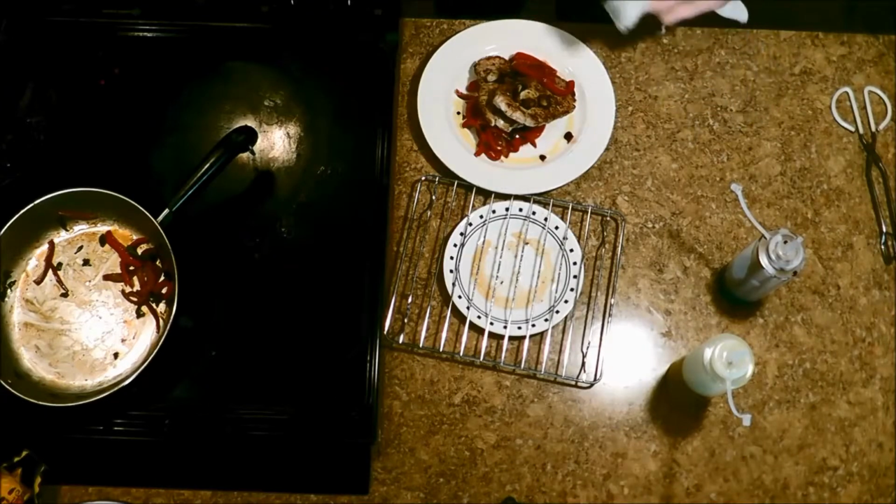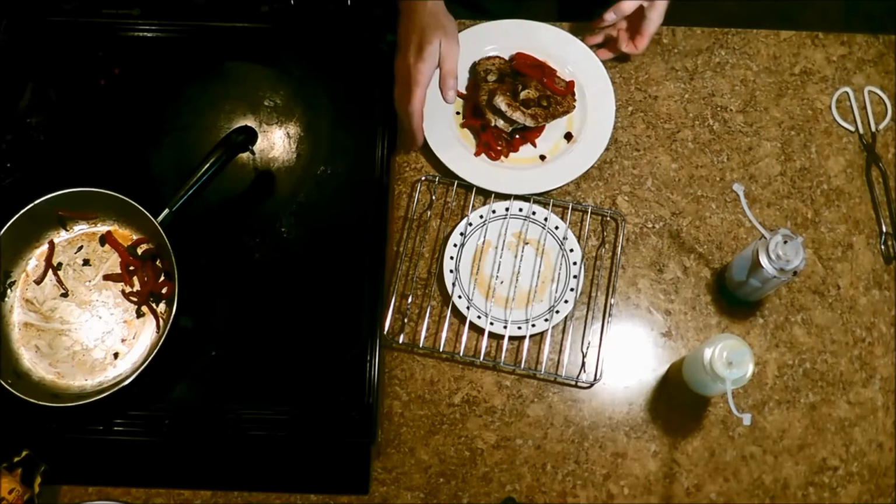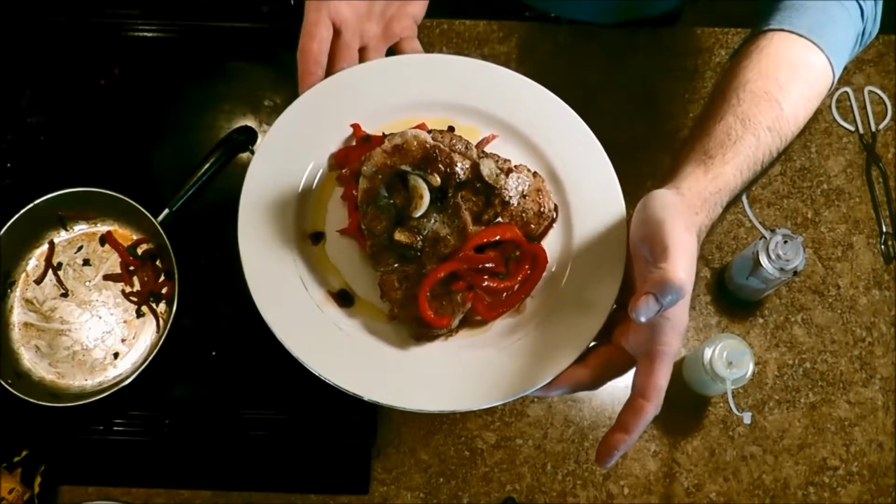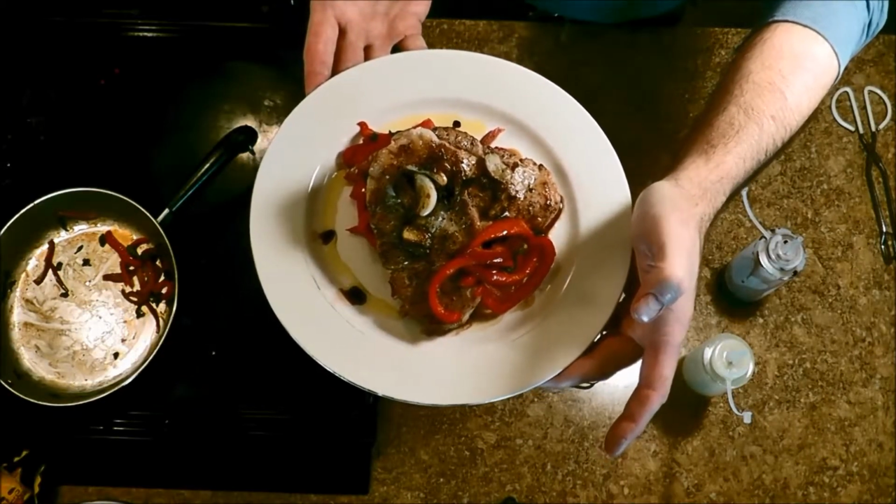That is pork chops with peppers and onions. Very, very easy to do and very delicious.